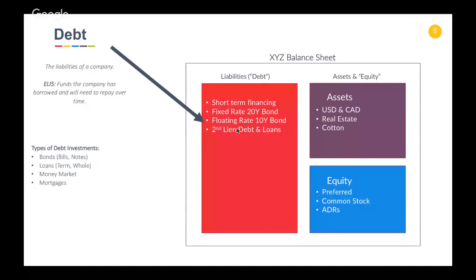And then you can get all types of complicated in terms of what are known as covenants, which are the provisions included in a fixed income security. Fixed income meaning that things are decided ahead of time: roughly what the payments are going to be and when they're going to be.